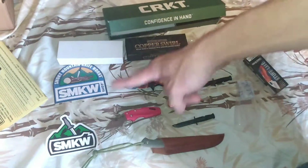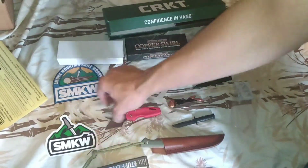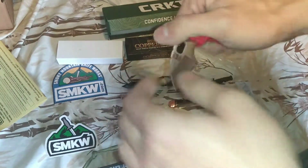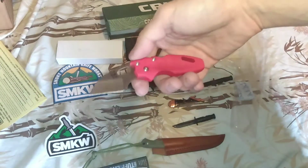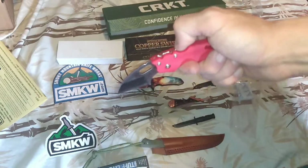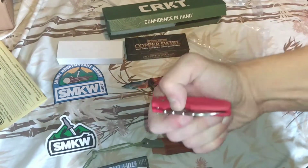This is my SMKW unboxing plus an eBay purchase, which is this little bugger. This sucker is going to be sweet. Wow. And it's red. What do you call this red? Big Red EDC red. Let's go. Always one and one in red.